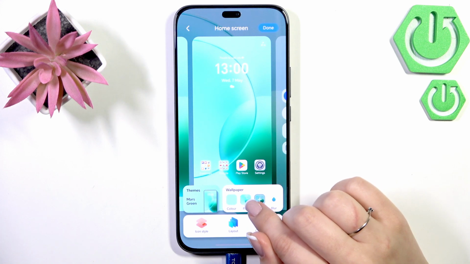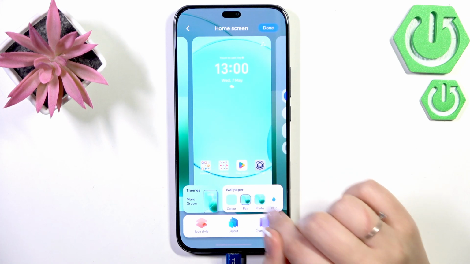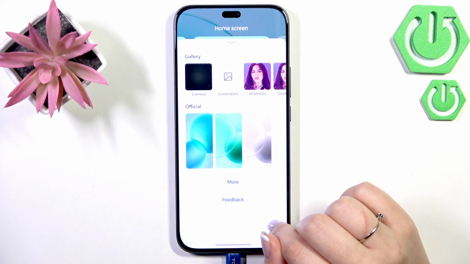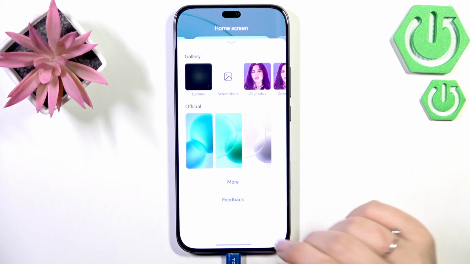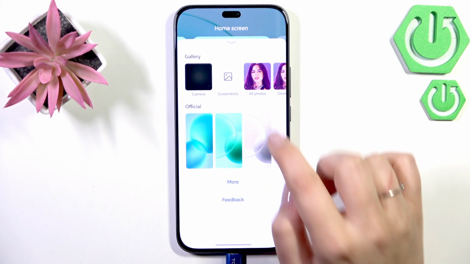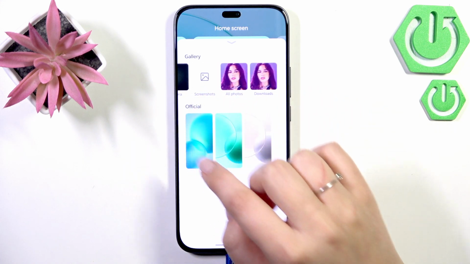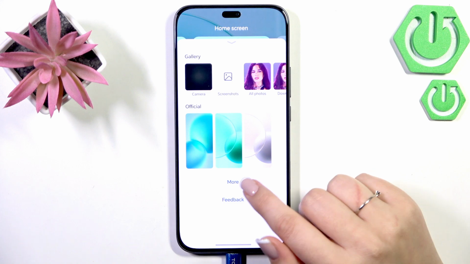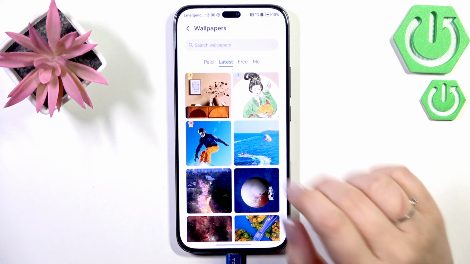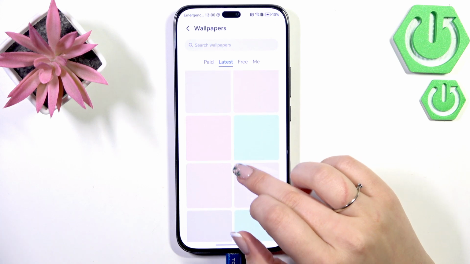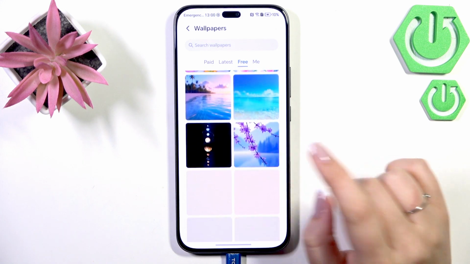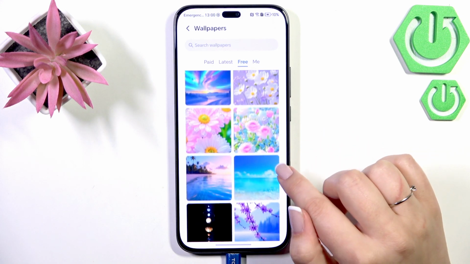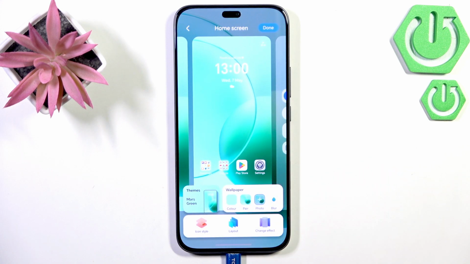Here you can also change it manually, so just tap on this photo section, tap on this again, and here you can change from the pre-installed options which are corresponding with the pre-installed themes. You can also choose something from the gallery, your own photos, or you can tap on more and you will enter the themes section where you can choose the online wallpapers. Here you've got free options, so you do not have to pay for them. However, beware, because to download them you will have to log in into the accounts.